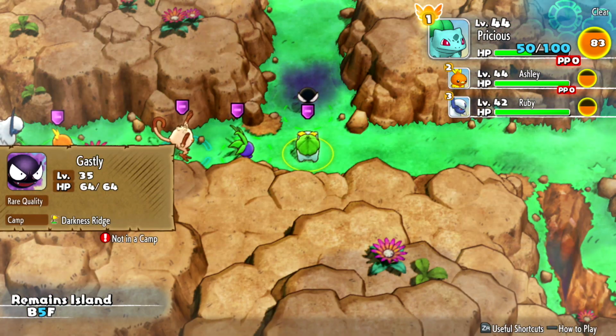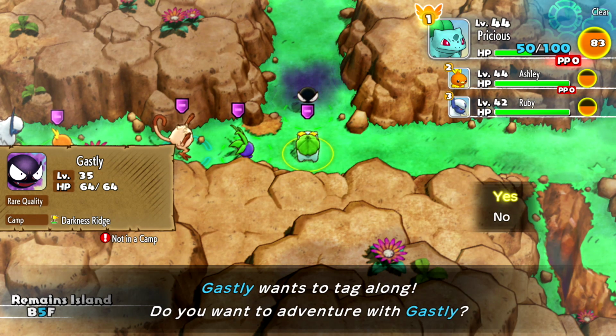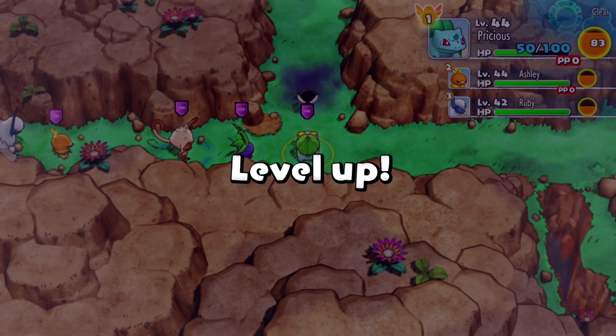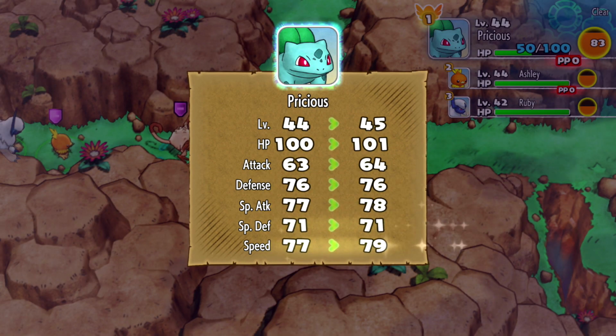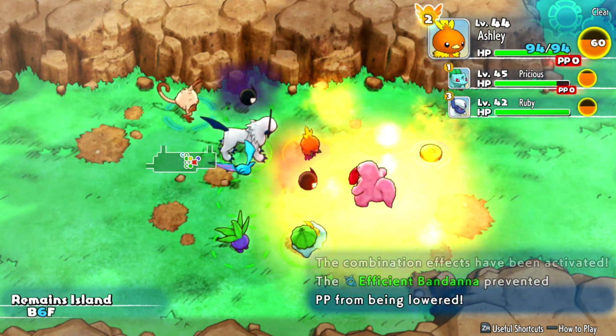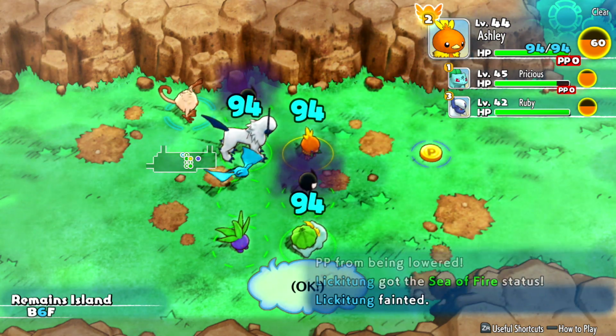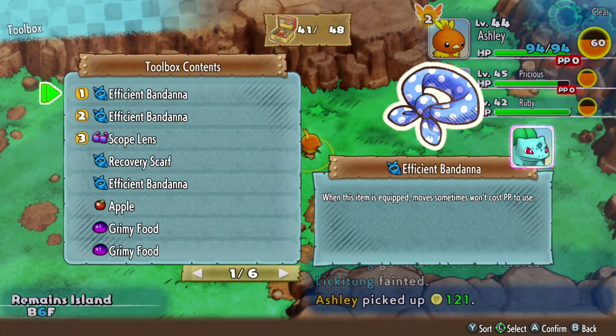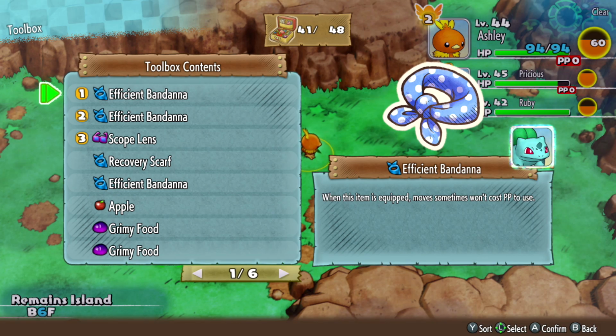Ooh, Ghastly wants to join the team. Yeah, welcome aboard. You'll know that I love poison types. Precious, level 45. Alright, Pledge Time. We haven't used that combo in a while. I'm not sure if I've actually shown this on video yet, but that's how it works. I'm excited to see the other effects from having Water Pledge on Peanut the Totodile.